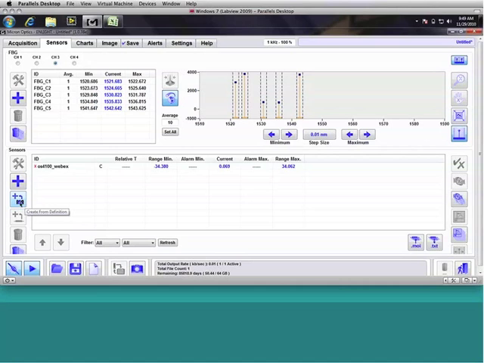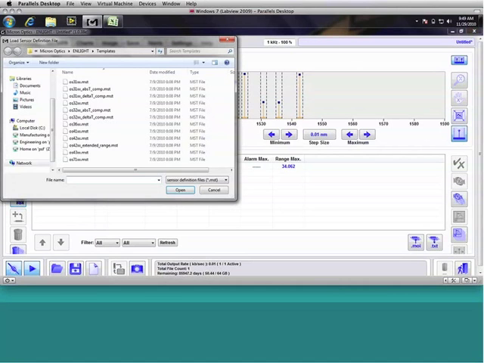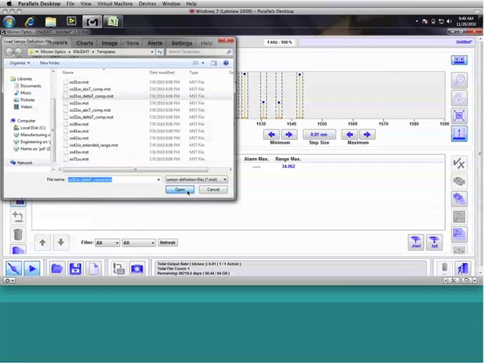Okay, so back to create from definition, and we are going to select the OS3100, and then we have to choose between absolute temperature and delta T compensation. We know that our OS4100, which is a delta T sensor, is going to be used for compensation, so we'll choose this third template.